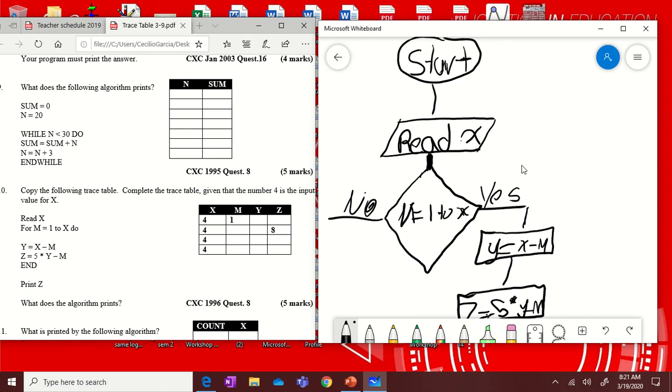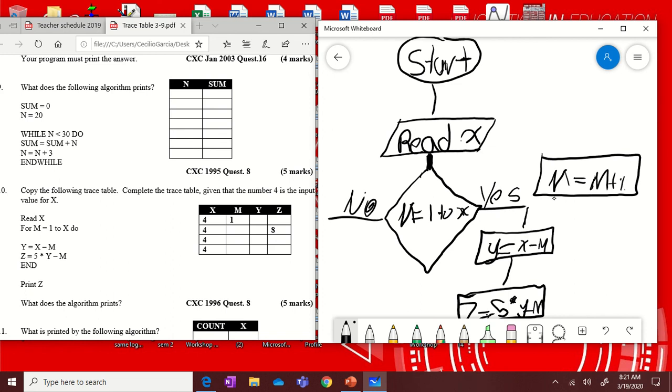So to indicate that it's a for statement, right over here you put an assignment rectangle, and you enter right here m equal to m plus 1.